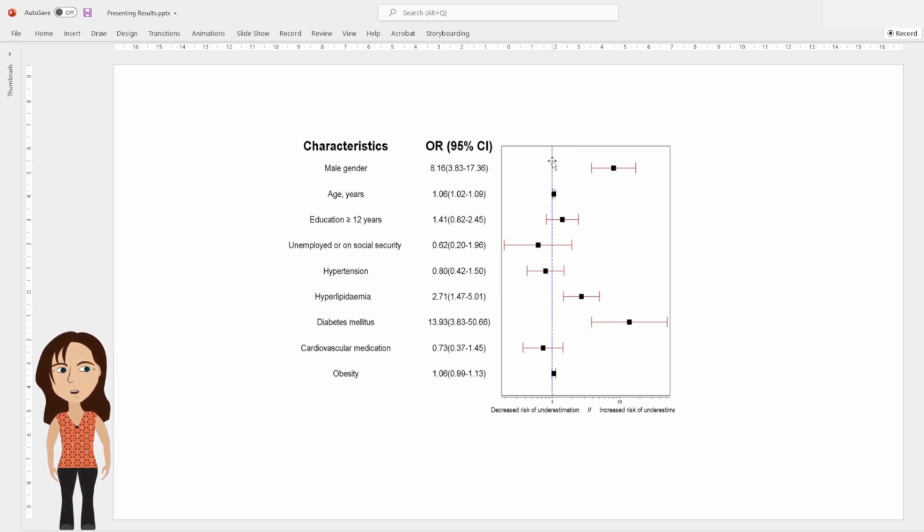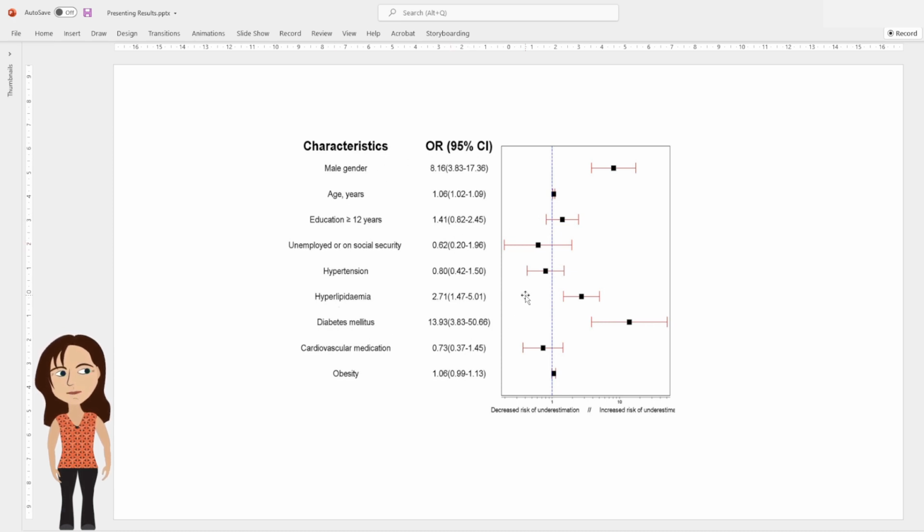So you'll notice that they have a reference line at 1 because for odds ratios, the point of no difference is 1. If it's below that point, you get a reduced odds. If it's greater than that, you have increased odds. But it's not a linear scale. So we have to be careful about how we graph it because it's quite tricky.